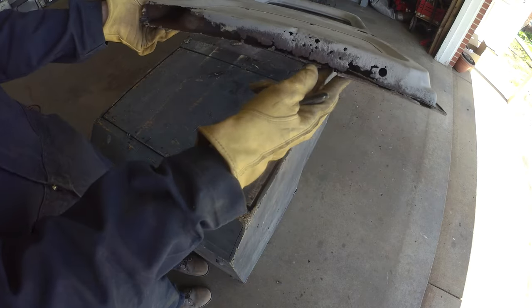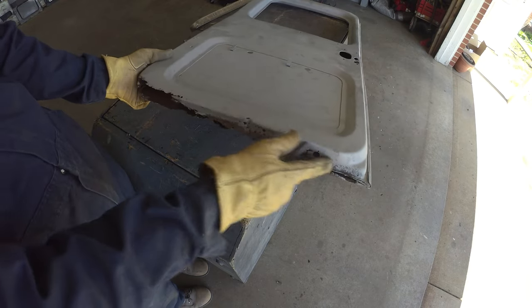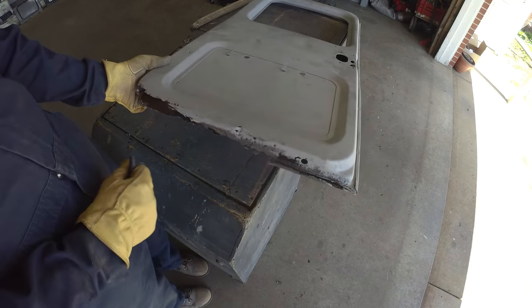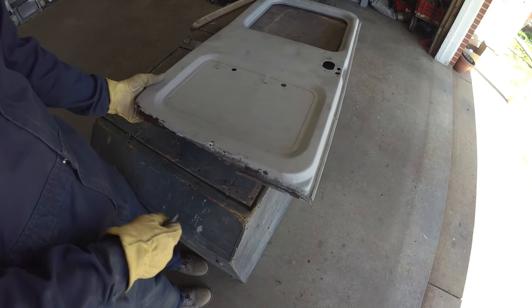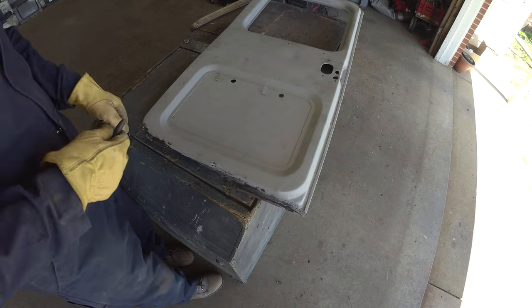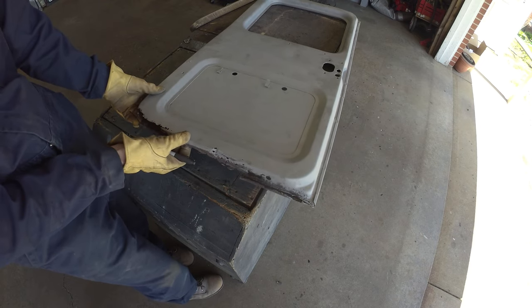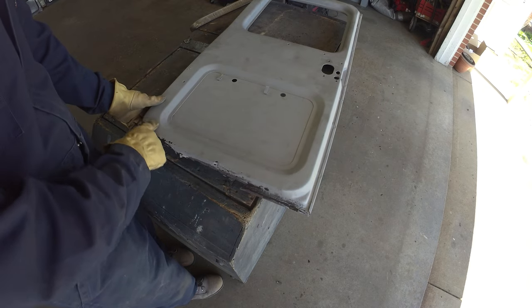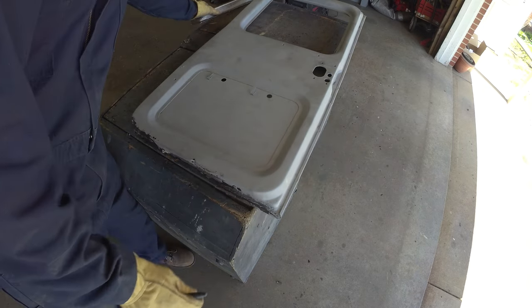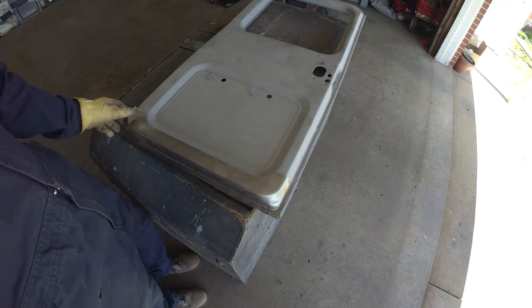Yeah, taking a look at the back, she's a little bit rougher. So we're going to have to nibble all this out. You can get a little better idea of all the curves and bends that made making your own panel a little bit more of a pain. This side's completely gone. And again, we'll kind of work that in. Looks good. Send it.